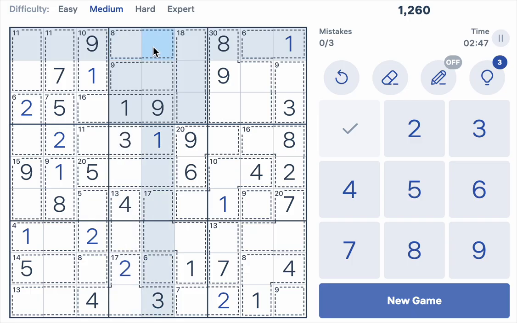Then let's see if, trying to figure out which would, oh, it looks like we can solve the upper right. So this is going to be a 5, this is going to be a 6. And we know it can't be in the lower row of this box, so we'll need a 2 right here.